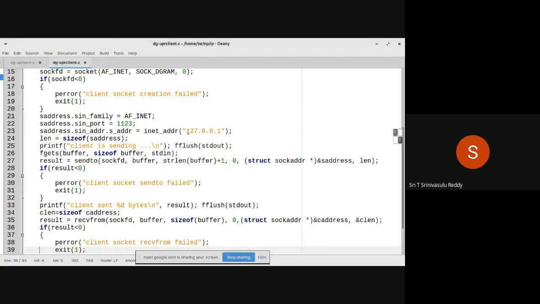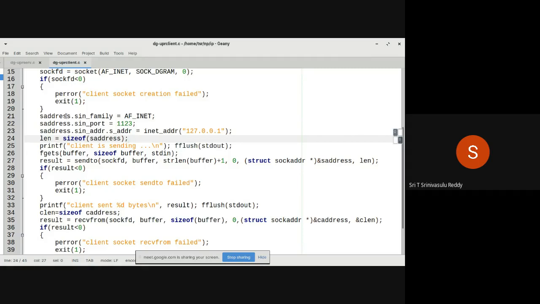So now you want to connect to the local server, right? 127.0.0.1. But that needs to be converted into integer format. So you are calling inet_addr. This is going to convert this string into the corresponding integer. That's all it is. We have already used this in the TCP-based client-server program. That's over.